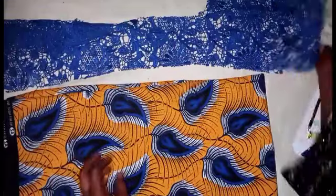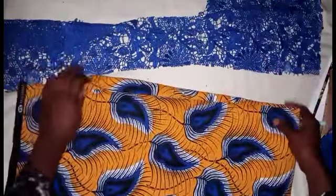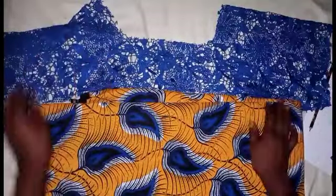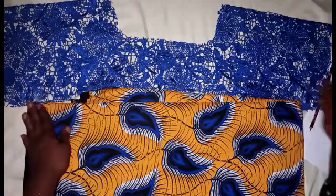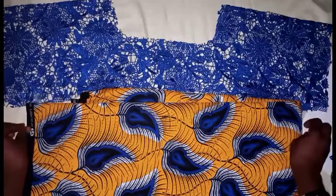The African fabric would be from this point to this point. Okay, from this point to this point. So this other side is the sleeve. This other side is the sleeve. The sleeve will be joined here.